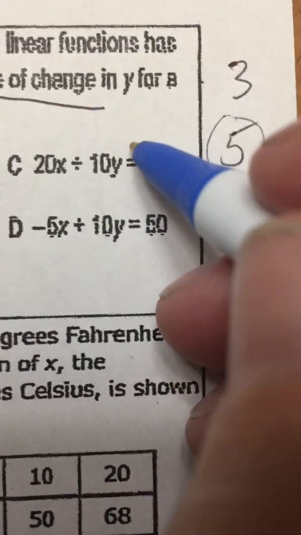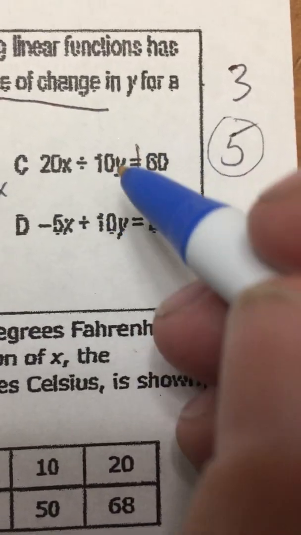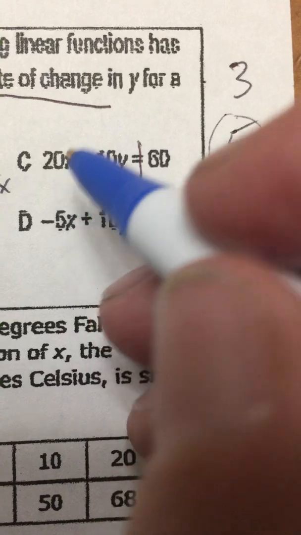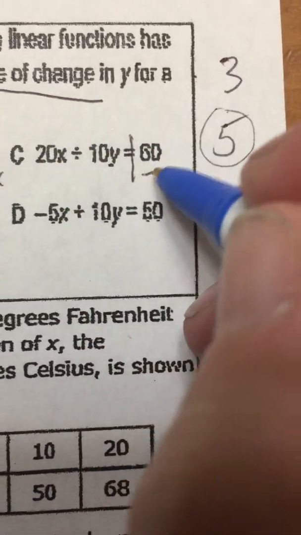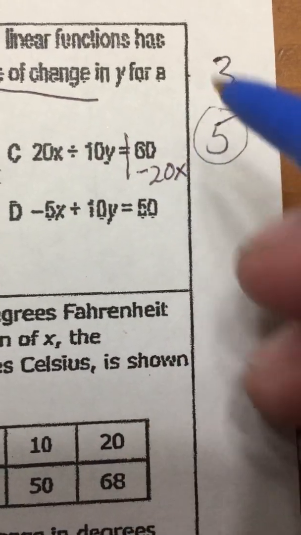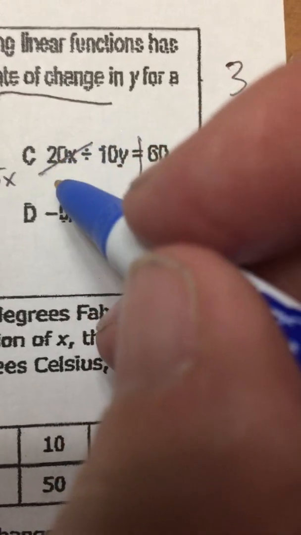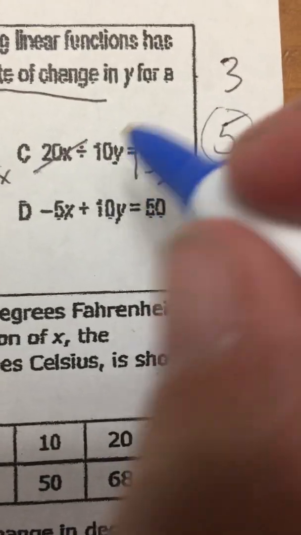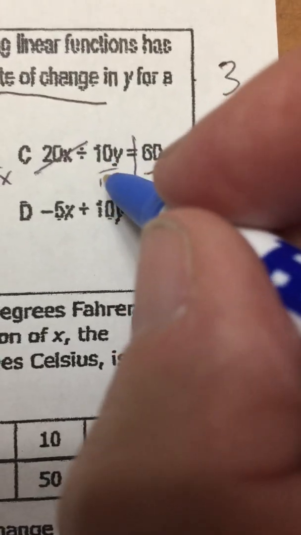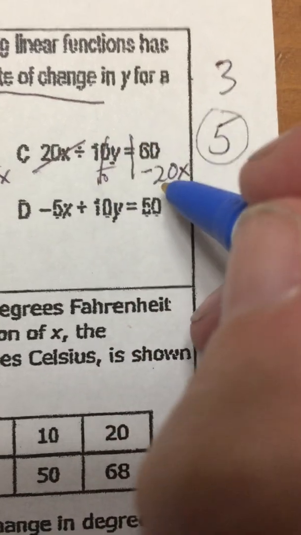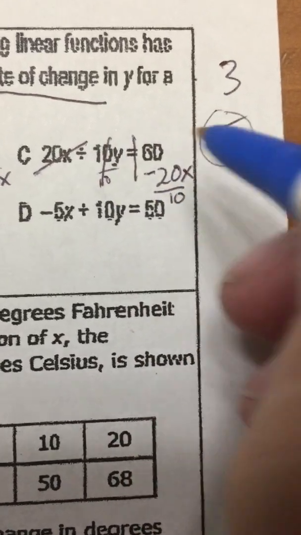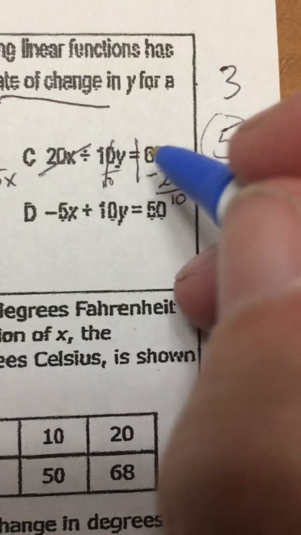Now this one, if you had more room, you could do it better, but here's my 10y, and here's the x. I'm going to get rid of the x first, subtract 20x on both sides, so this is now 20x on this side, right? And that's now gone. I subtracted 20x. So now I'm going to come back and divide by 10. And when I divide by 10, this is going to go way over here. Now it's y equals, but I need to divide this one also by 10. I don't care about the y-intercept, but you would divide it by 10.